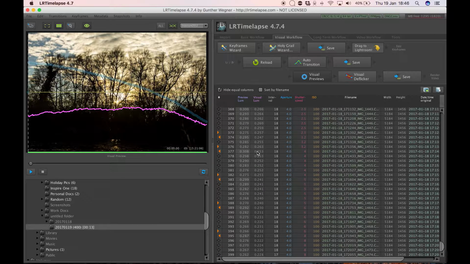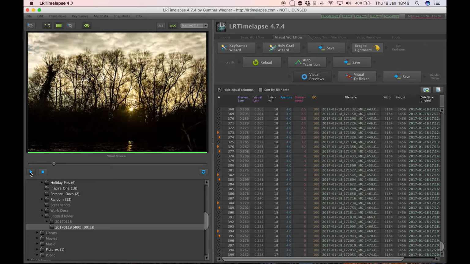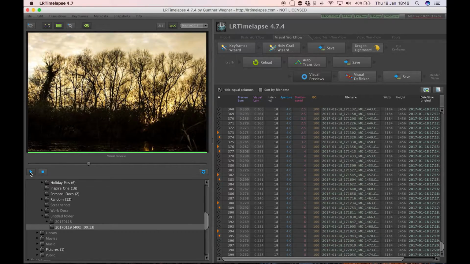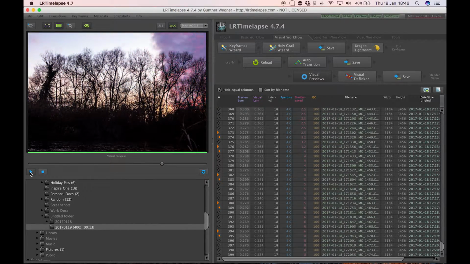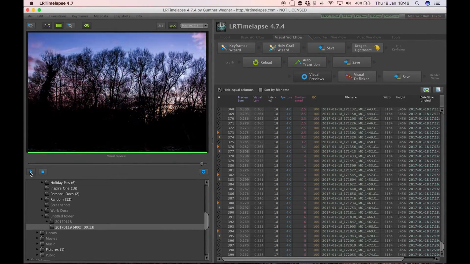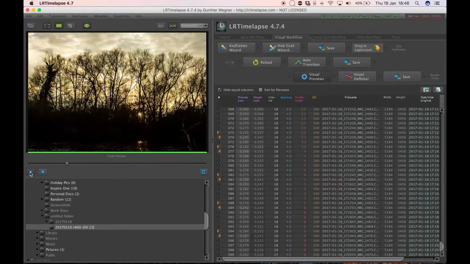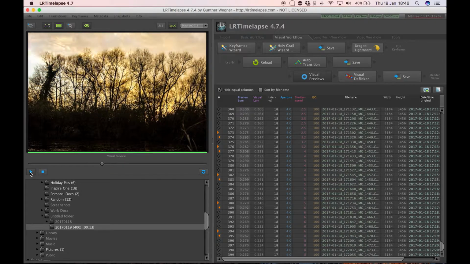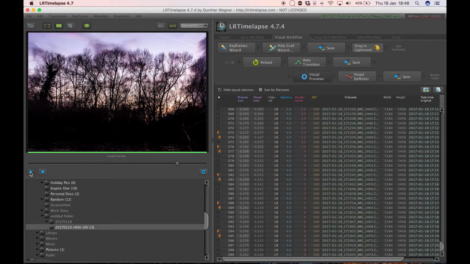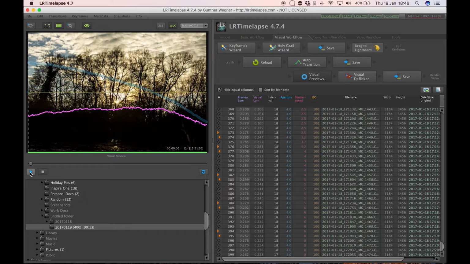So now that's coming to an end, you can see that we have a pink line that goes all the way across. It's still not very smooth, but it's a lot smoother than the blue line that we had there previously. We can now go over and actually press play and watch a preview of our time lapse so far. Doesn't look too bad. There's the odd little bit of light flicker in there that you can see, but it's not terrible, it's starting to come together. But now that that's completed, we have the option to do a visual deflicker. A new button's now appeared in the third column next to visual previews. So what we'll do is we'll click on the visual deflicker button.